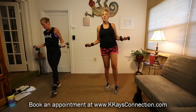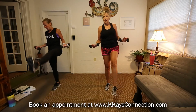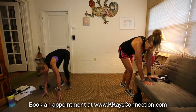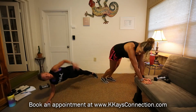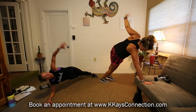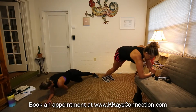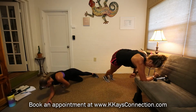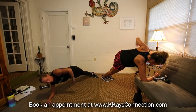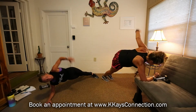All right, next one, side plank. We're going to drive your elbow, drive that arm all the way down, so your shoulders are parallel to the ground. Option, you can do it on your knee. And we will switch halfway through to the other side.